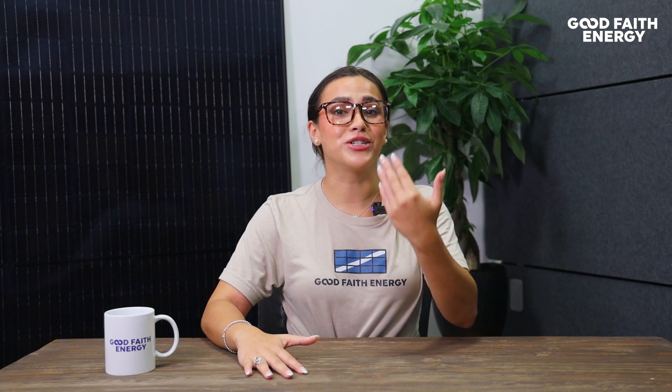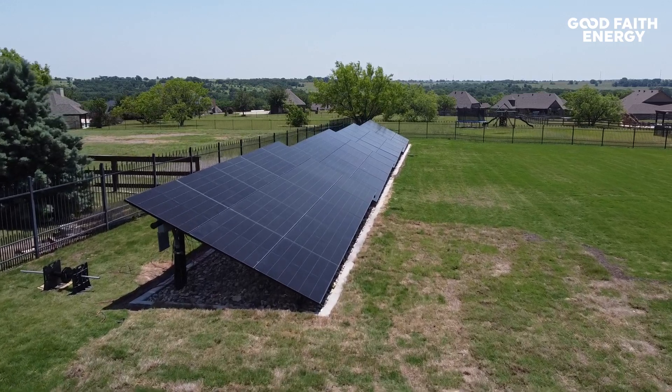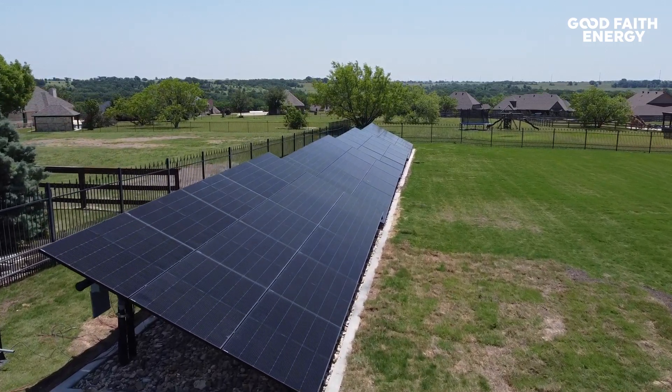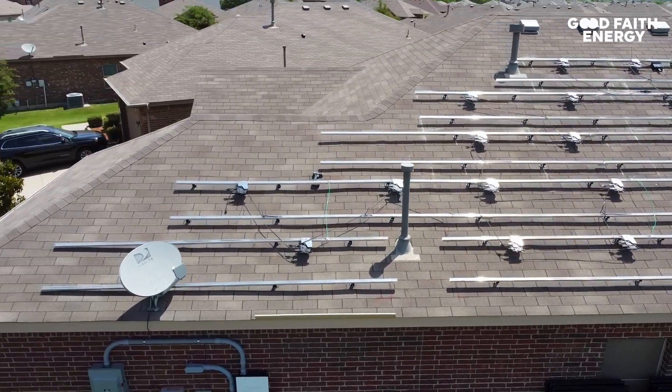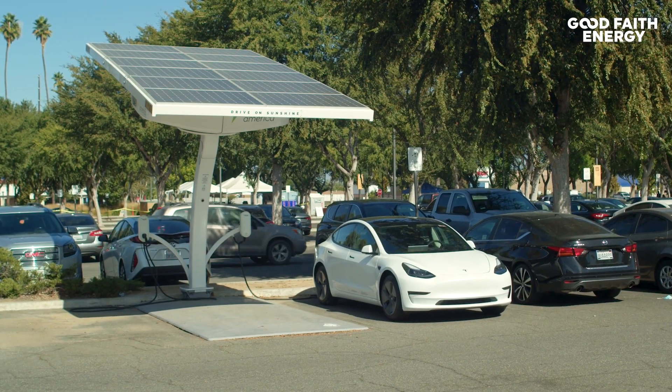In summary, the sun beams rays of energy all the way to Earth and onto your roof-mounted or ground-mounted solar system. The energy comes in as DC energy at the panel level and is then converted into AC power at the inverter or string inverter level. Using that AC power, you can run any and all appliances, and even charge your car. From capturing sunlight to generating electricity and connecting to the grid, solar panels play a major role in powering your home with clean, renewable energy. Not only are you contributing to a greener planet, but you're also reaping the benefits of low energy costs.